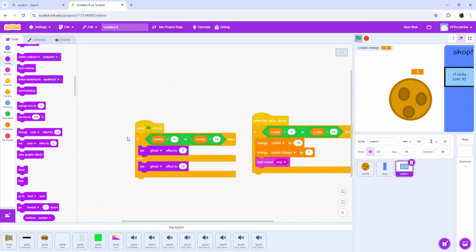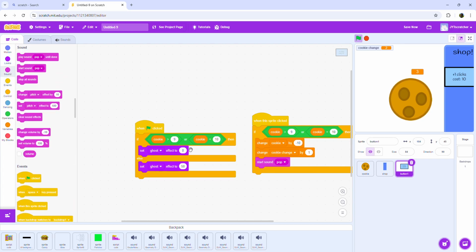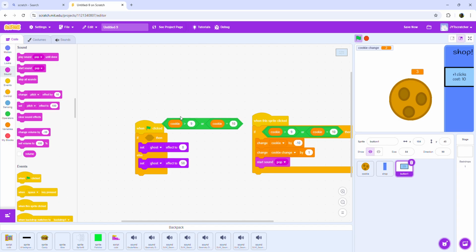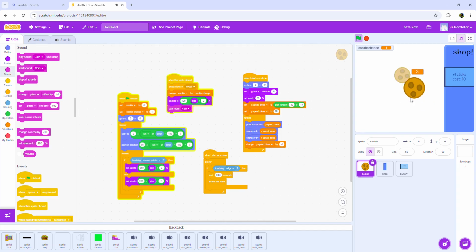Oh wait. So if cookies are over 9, oh wait, maybe, yeah, I've done it right.